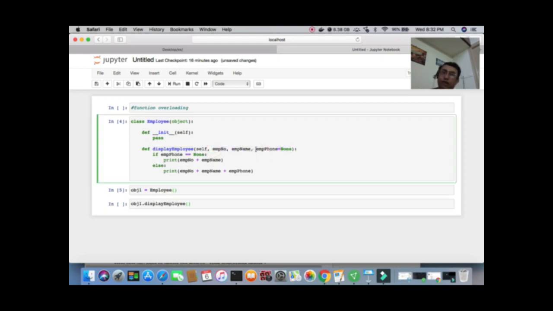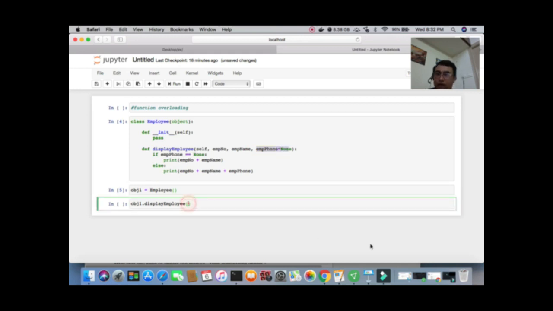One is optional, we have already initialized it to none. So let me try passing only say A001. This is the employee number, and say Arun Barua. This is my name. Okay, I am the employee.